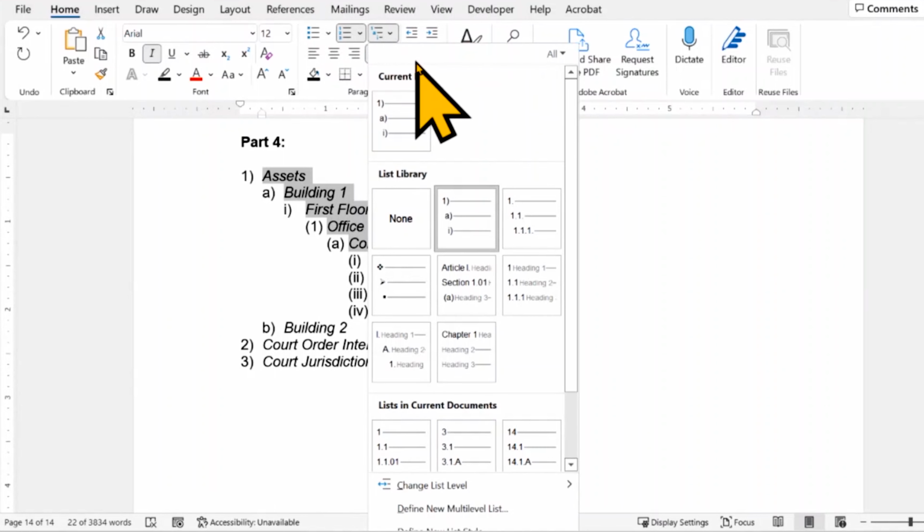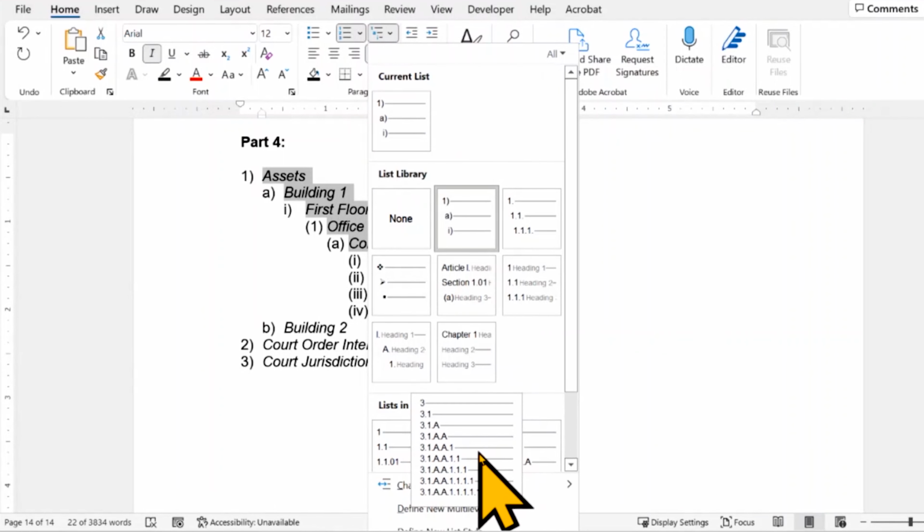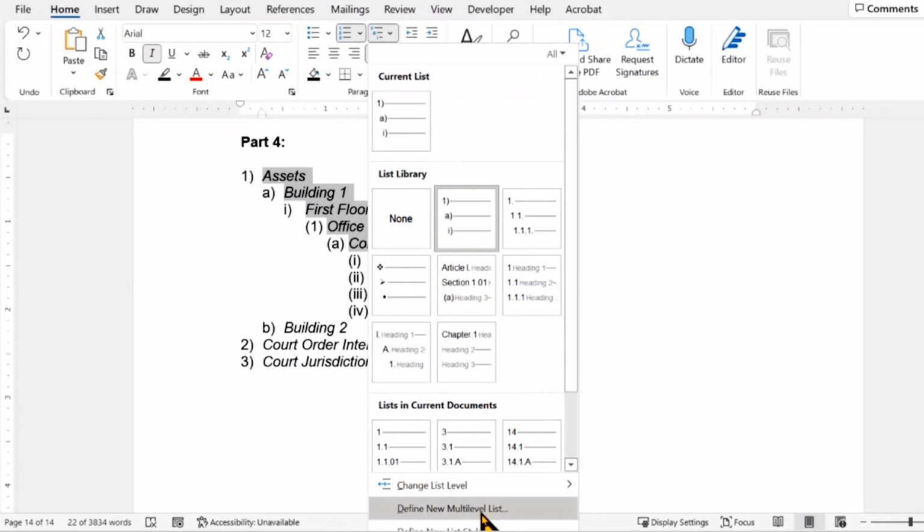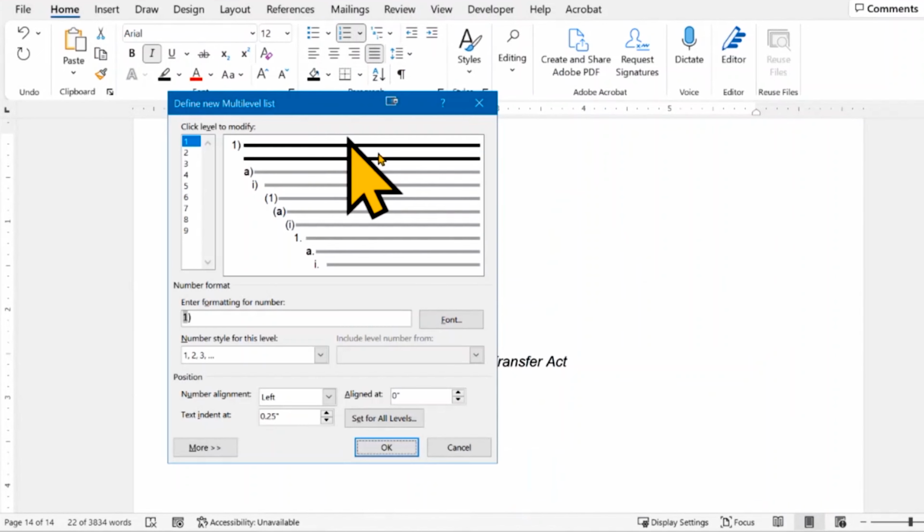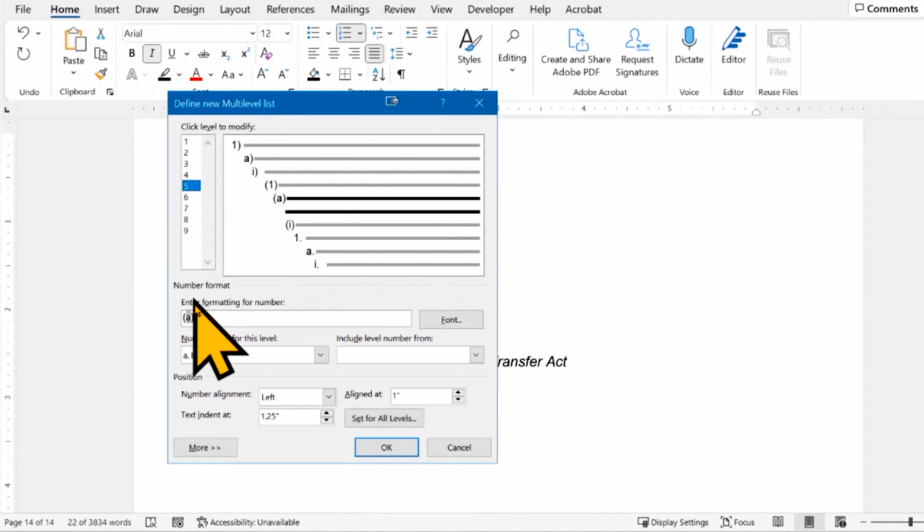You're going to use this list library, and if you click down here on define new multi-level list, it'll bring up this window which lets you change everything about the list. Like you can change what heading is at each section, whether it's going to be A or a Roman numeral or a 1. You can change the alignment, you can change the indentation, you can change all of that stuff.